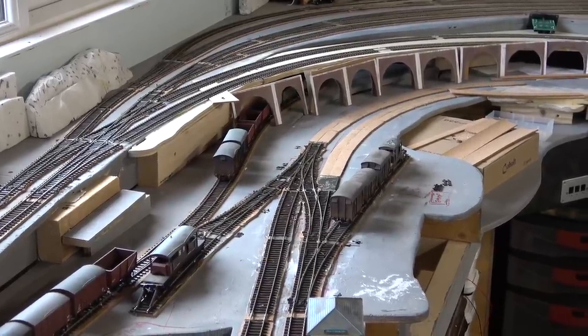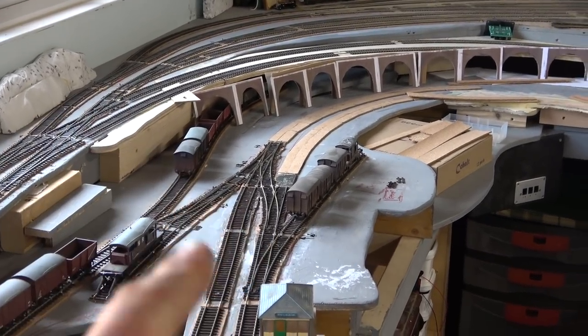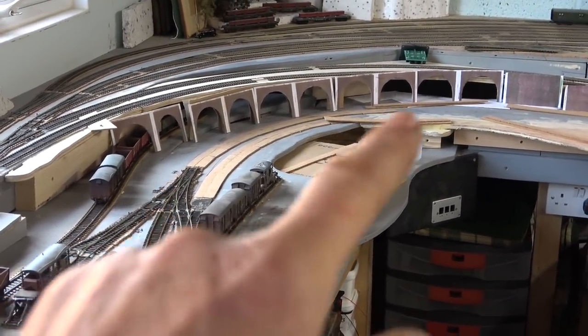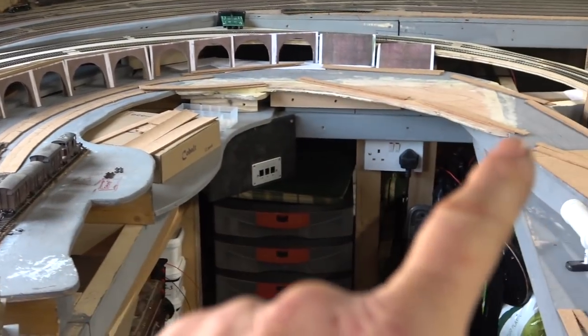Okay, I thought I'd add a little bit more before I do a running session, but I've got everything ready to put these point motors in on this area here. That's not a problem. And I've got the cork to there, as you've already seen. I need to lay the track down. I need to get the rest of the cork in through to the station thread.